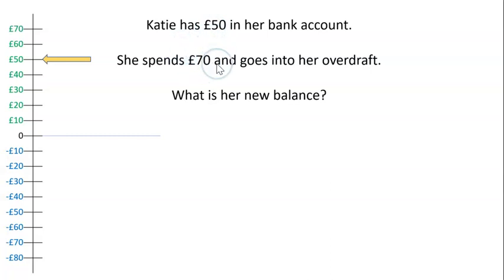So obviously 70 is higher than 50, so it's definitely going to go below the 0 mark. And what you could be doing is you could just count the £10 up until you've counted £70. That could take you a little while. So what would be quicker would be to just think, right, what is the difference between 70 and 50? So if you were to subtract 50 away from 70, what's 70 take away 50? Whatever that answer is will be how low in minuses it will go. So have a wee think about that just now, and then I'll show you the answer.